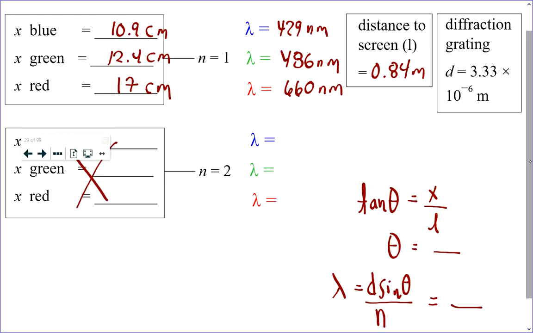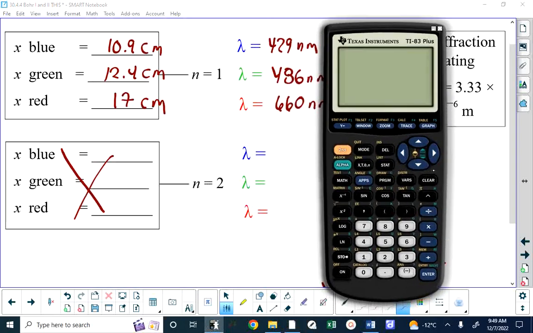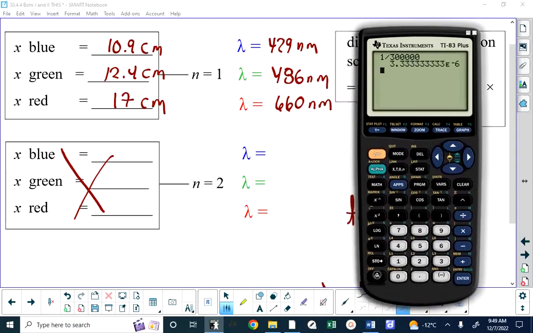But what should the wavelength of the blue be? I think 434. So we're getting 429. You're 5 nanometers off. If I were to look at a percentage error, I could take that 429 and subtract 434 and then divide by 434 and multiply by 100. We're like 1.2% lower than what it should be. So imagine how precise you could get if you actually had a spectroscope that was locked down on a stand and you can measure the angles very precisely.